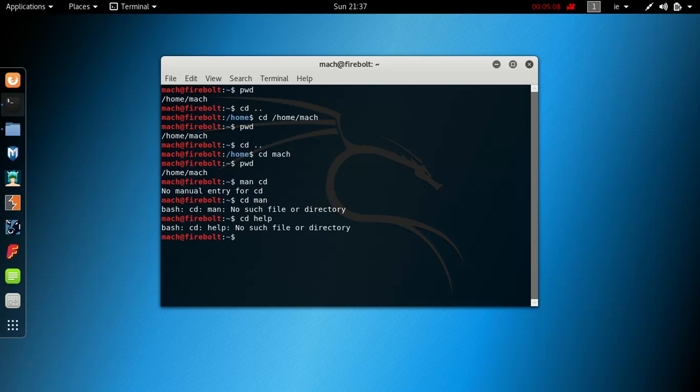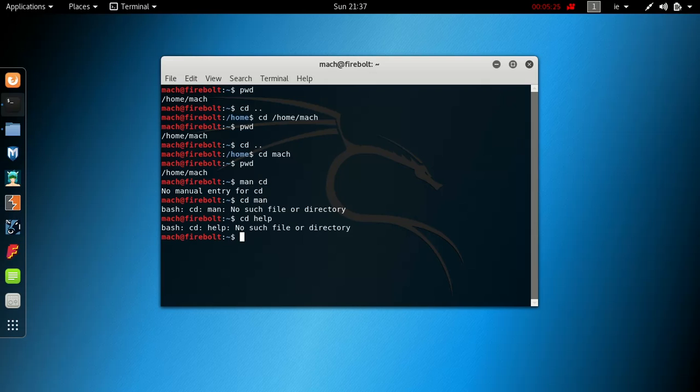Okay. Maybe there is no man page for cd. Anyway, but really, cd is not that complicated. You just cd slash whatever name of the directory you want.